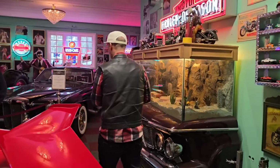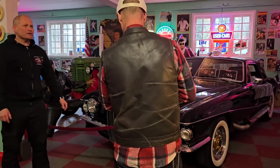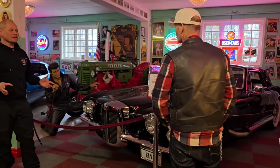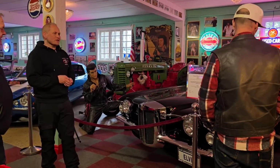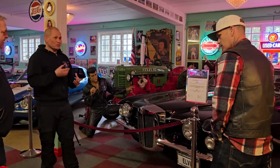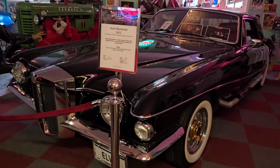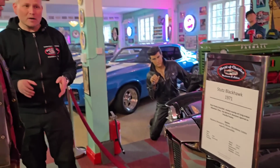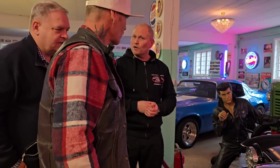Stutz, I don't know what you call it, Stutz Motor Car of America Incorporated, they're not the brand that you think of when you think about cars, because people think Chevy or whatever. But the Stutz Blackhawk was the car that only the guys with really much money could buy. It was the most expensive car in the whole world in 1971. It was more expensive than the Lamborghini Miura, more expensive than Rolls Royce.